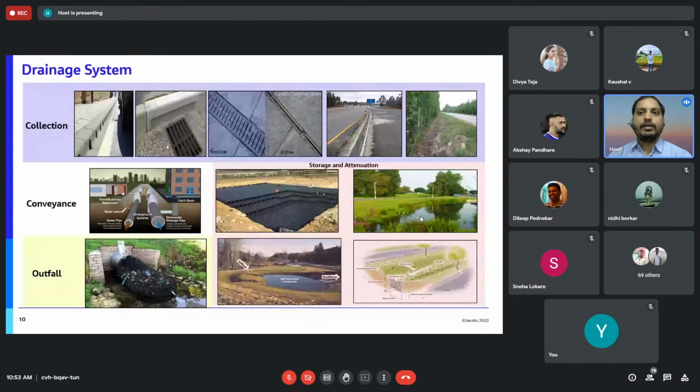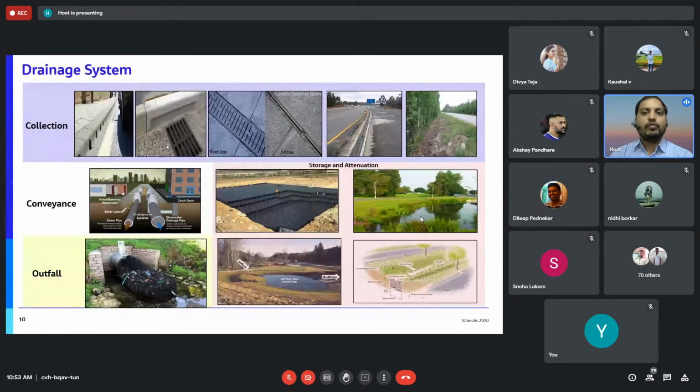So when we are taking the stormwater from any urbanized area or any developed area, we will take that into the storage and attenuation part. The storage and attenuation part consists of a lot of features. We can have a pond, we can have swales, we can have bioswales, we can have some kind of a tank system with geomembrane or something, and we can store that water to reduce the time of discharge to the outfall location.